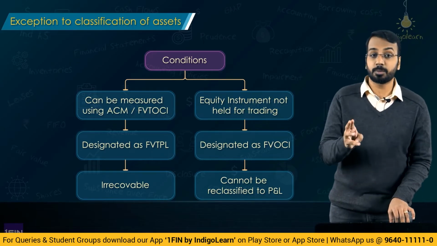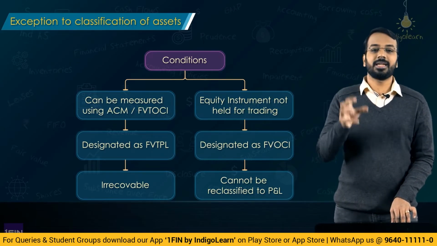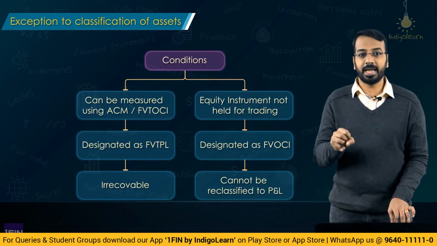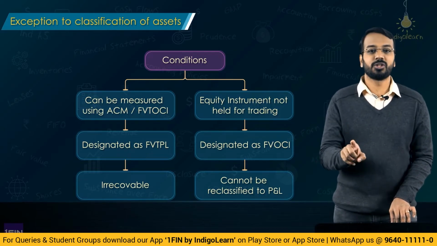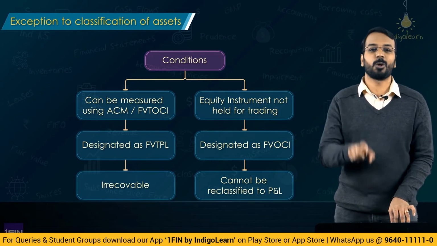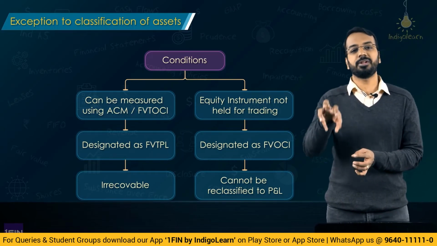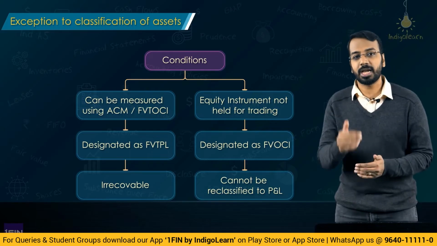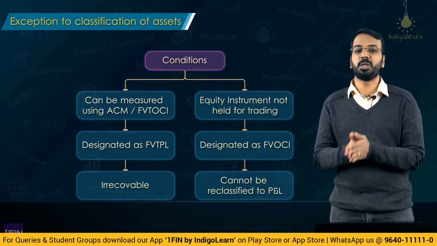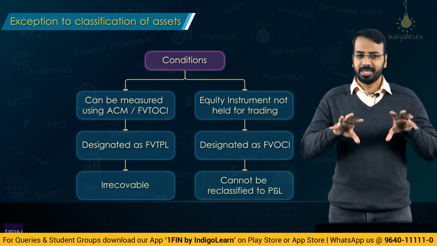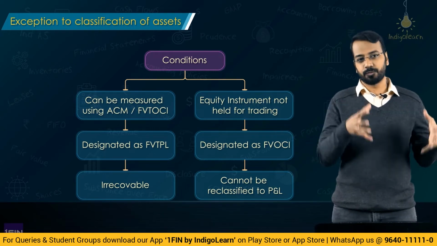Then once you exercise this option, whatever gains or losses are there, those will be accumulated under OCI, and on final disposal, you cannot reclassify the gains or losses from OCI to P&L. You can move from OCI to other components of equity. For example, from OCI you can move it to retained earnings, but it will never be impacting your P&L. This is the crux of the discussion we had so far, right?